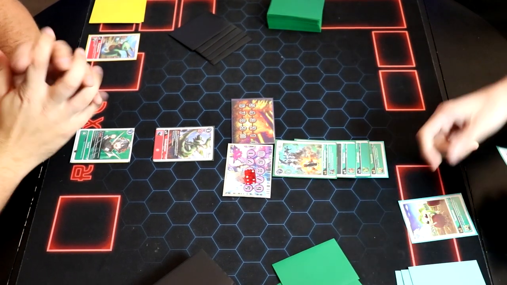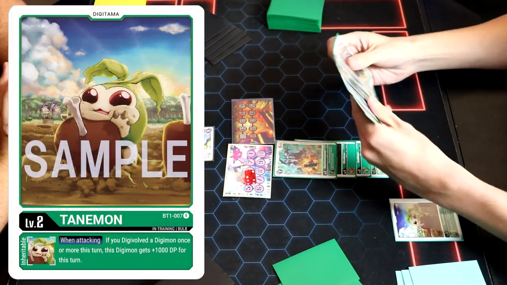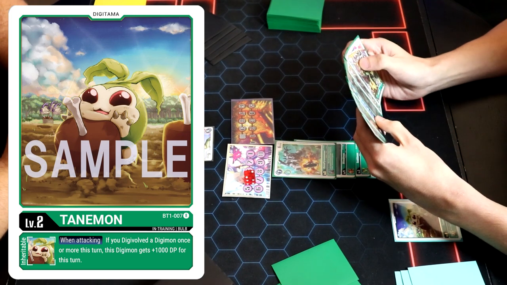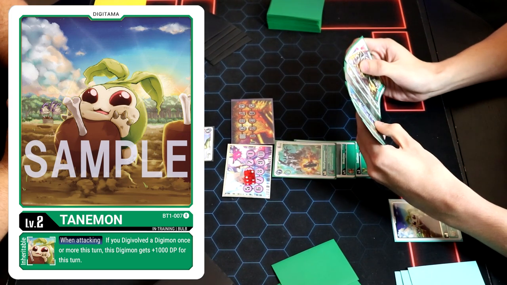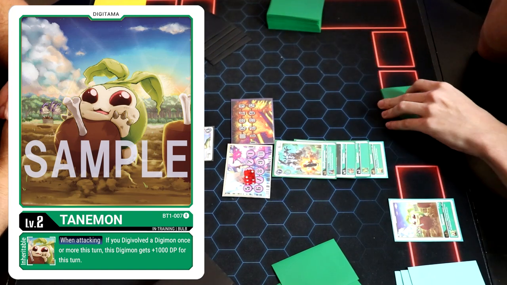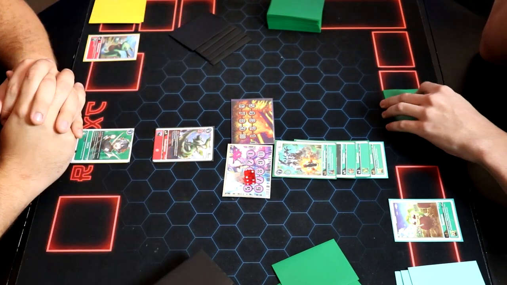I'm gonna raise Tyrannomon. This card's a reference to the Digimon World 1 game. Tyrannomon is the one that gives you the little meat sticks in the meat garden. And so that card art is a reference to that. It's pretty cool.